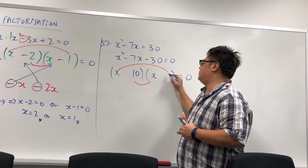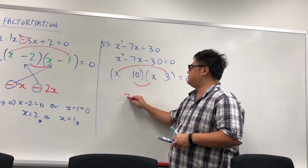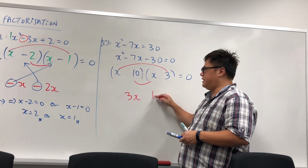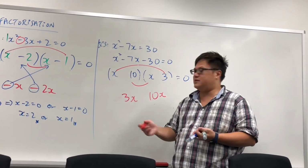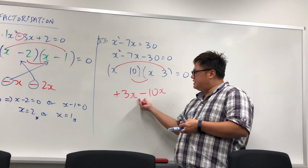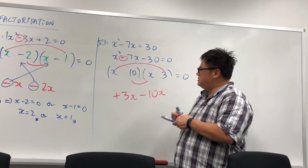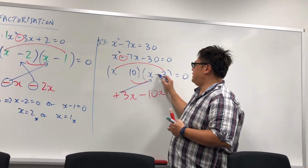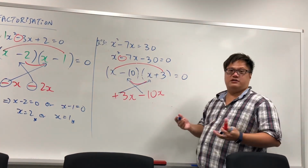Let's try the 10 and the 3. Over here, long rainbow, we have 3x. Short rainbow, we have 10x. With the 3x and the 10x, how can you get negative 7x? It must be plus minus. 3x minus 10x will give you negative 7x. So if that's the case, crisscross, plus is plus, minus crisscross, this is minus. There we go. This is the factorization part.